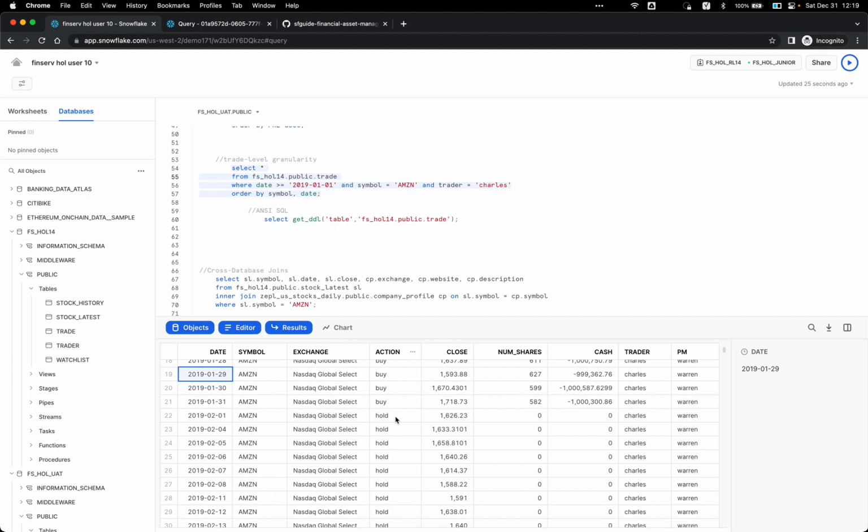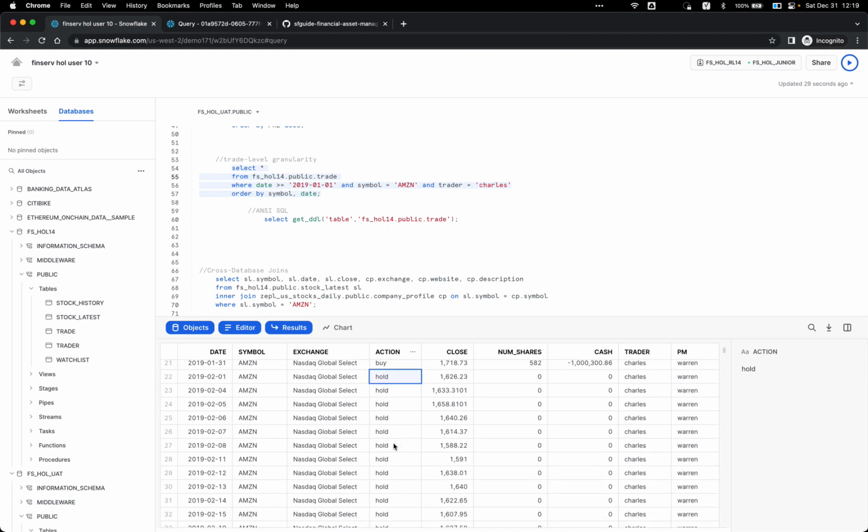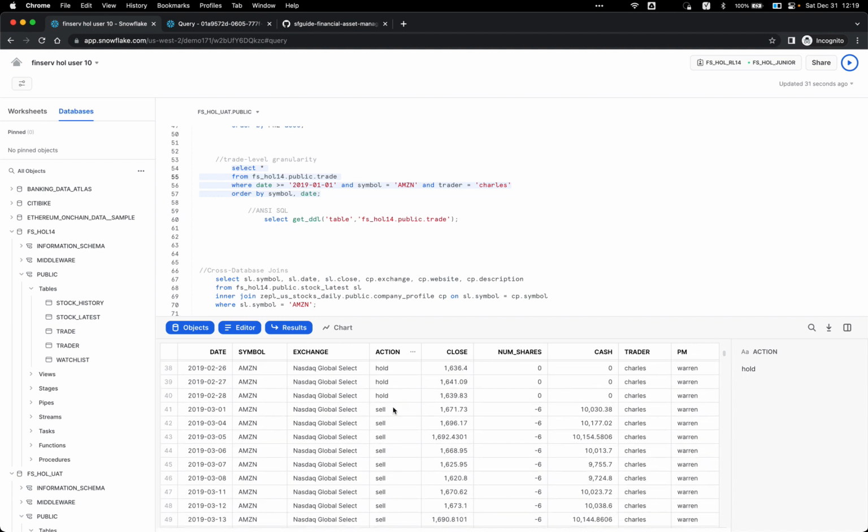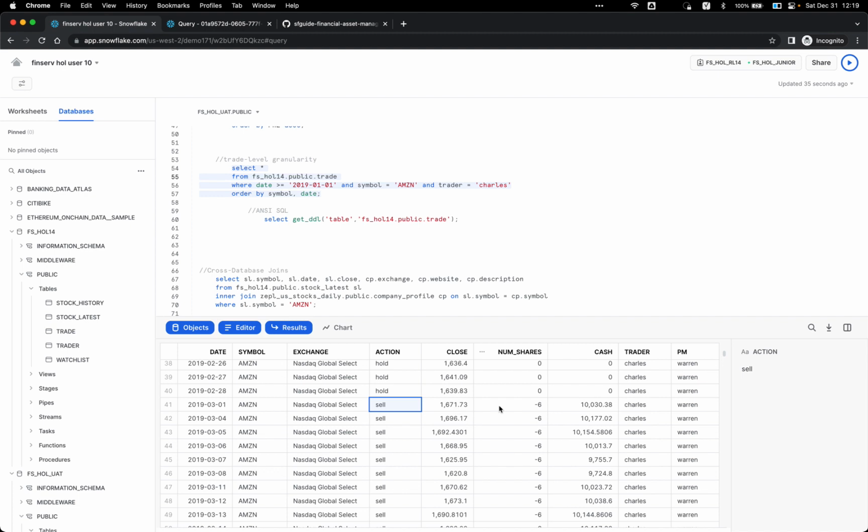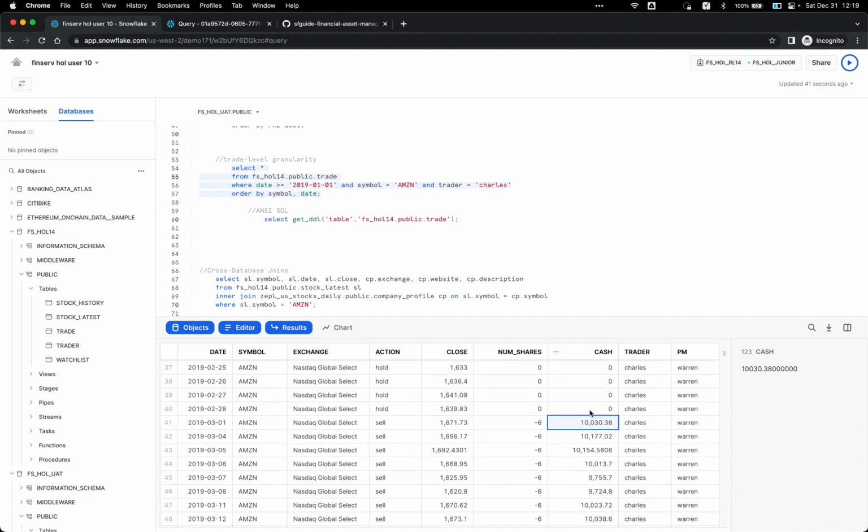As you can see, they transitioned to holding every day during the month of February, and then in the month of March they started selling, right? But not as much, right? Which is kind of wise because they did very well. But we just wanted to show you that in order to understand, that the window functions were calculating the profit and loss. Okay, so let's get the ANSI SQL right here.